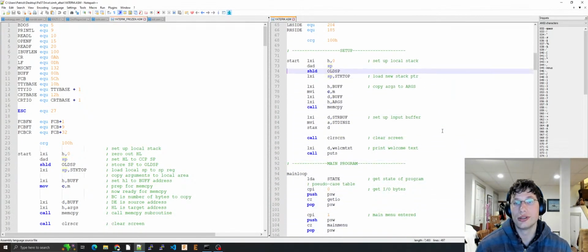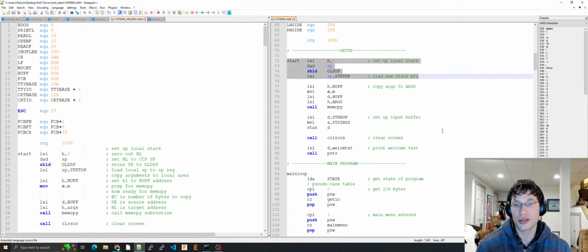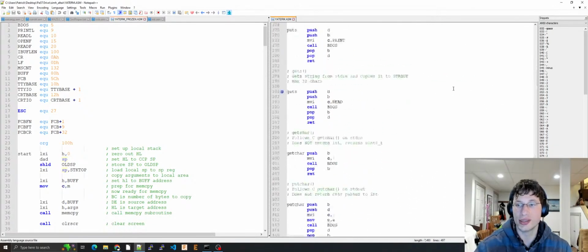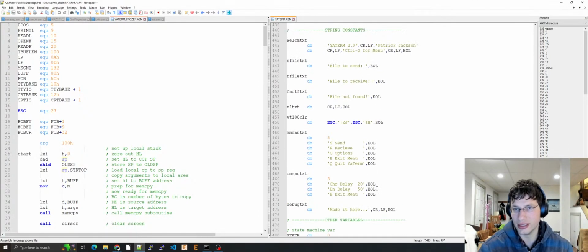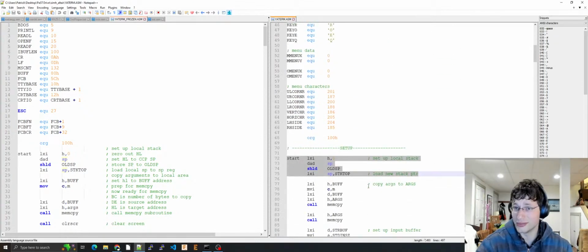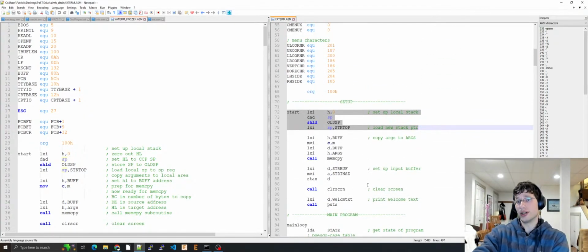So for the code, first I set up my local stack as normal. The local stack in this program is 128 bytes deep, which is deeper than you'd ever need it to be. That's 64 words, so 64 addresses deep. I'm not planning on using a jump table or anything like that in this code, so it should be more than fine. Probably I could get by with 16 words instead.